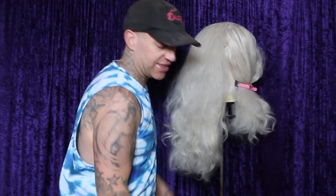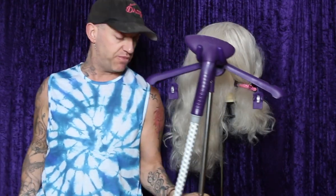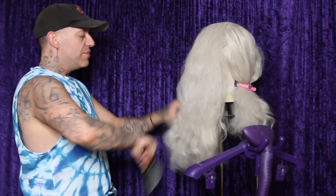Okay, so next step is plug your steamer in. So I got this baby from a charity shop for £10, which is really good. It takes a couple of minutes for it to heat up. You can use a handheld steamer as well. Don't feel like you've got to go out and buy this massive industrial thing.